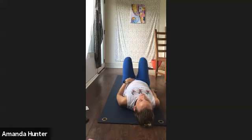Go ahead and bend up both knees. All right, we're going to do bridge pose. So knees are bent, tilt your hips up a little bit. So tuck the tailbone. Now you're just getting a little openness along the front of the thighs.